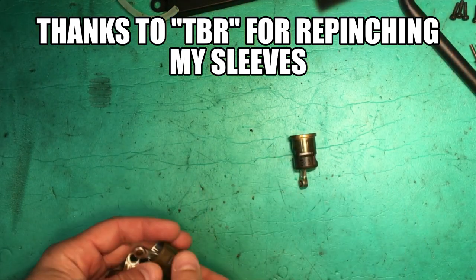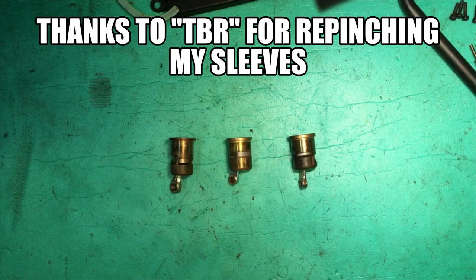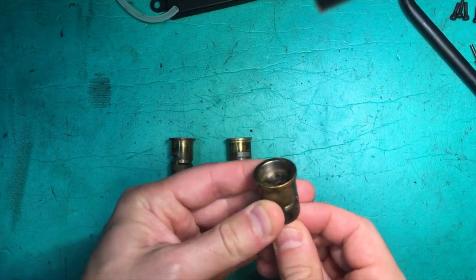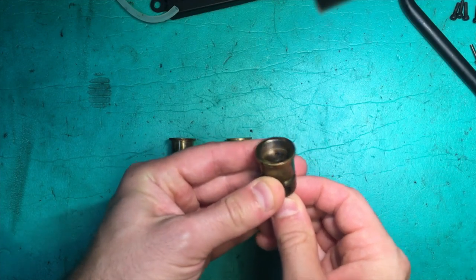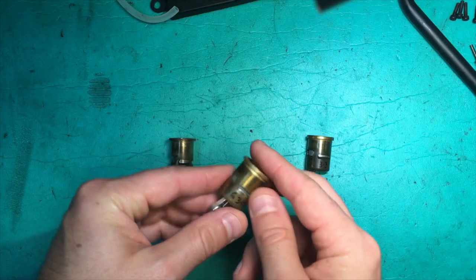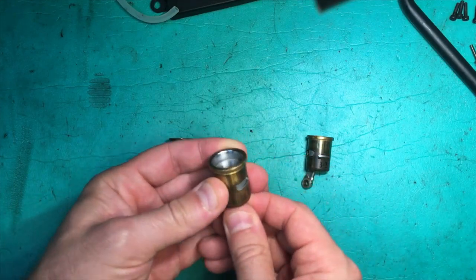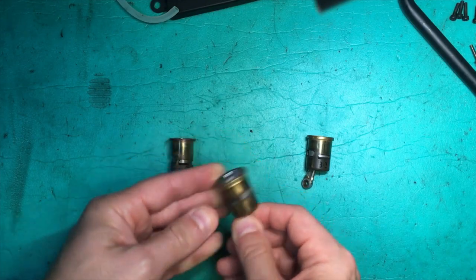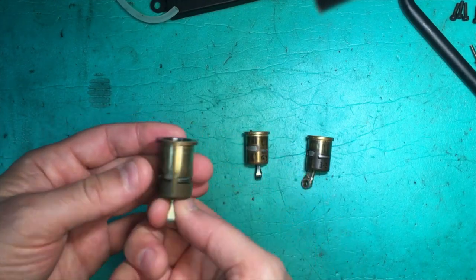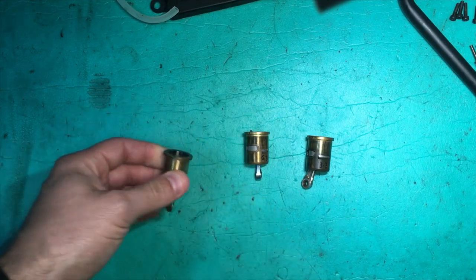We just got our pistons and sleeves back after being repinched. So we got the 3.3 has been repinched, and we can feel that it doesn't want to move anymore. That's good. We got the, what's this? This is the HPI G3.0 Nitro Star. Also doesn't want to move. That's good. And we got the Hyper 21 three port. Yeah, they're very tight again.